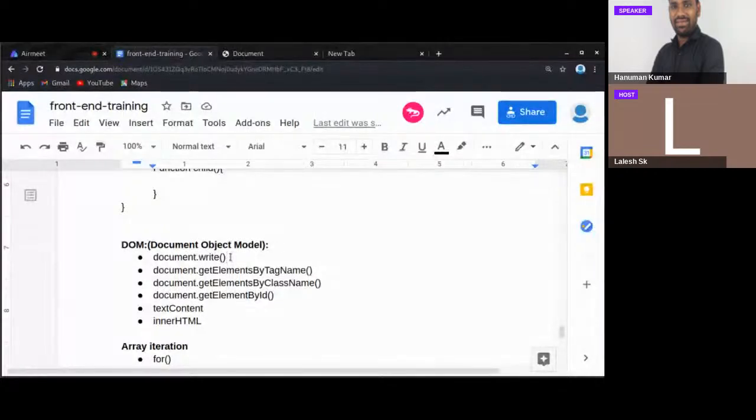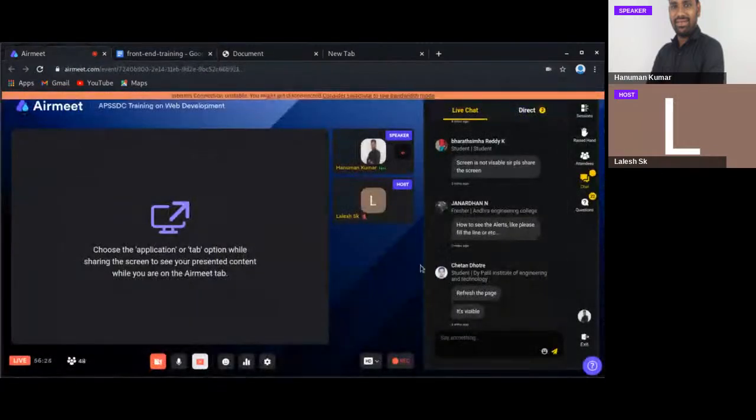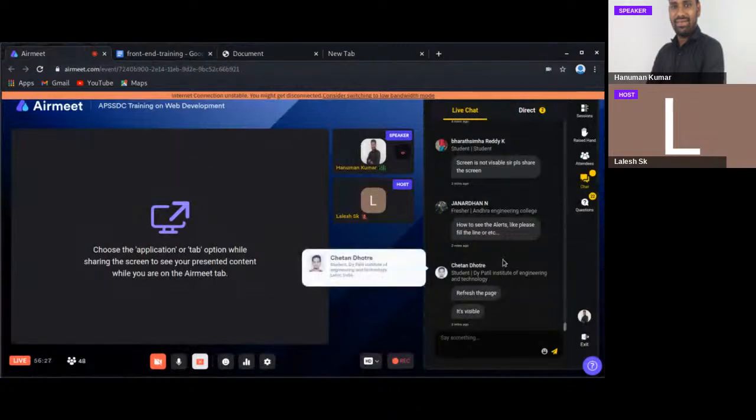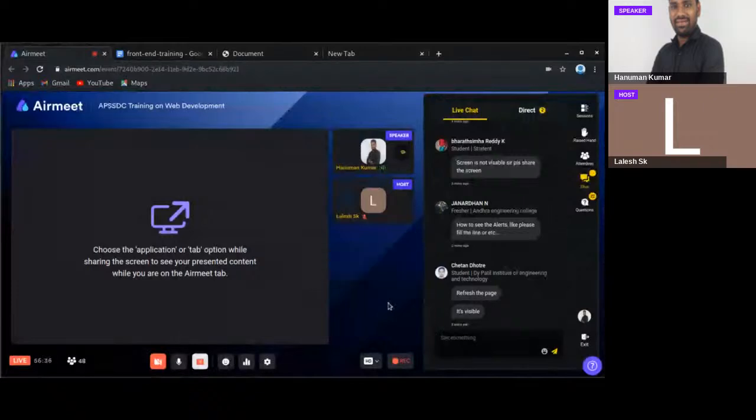That is very easy to understand. The statements are very easy to understand. Don't copy the statements from any other blogs or tutorials. It's better to prepare by your own, so that it reflects your knowledge here. I hope you understand. We will give each one of you a small concept, and you have to do the documentation on it, because this documentation is very important for each one of us.